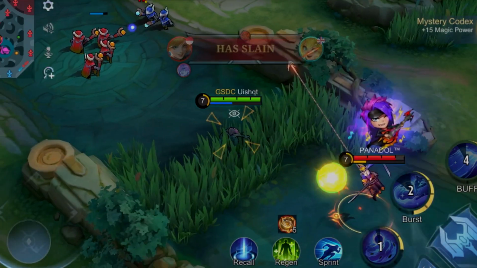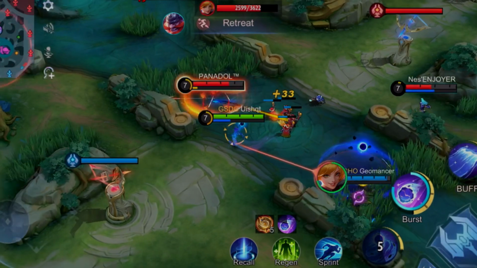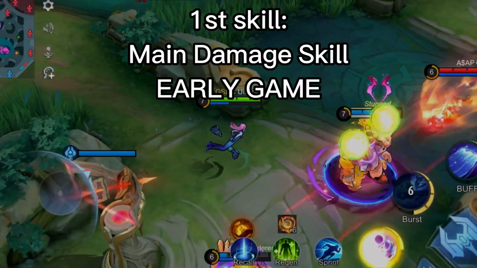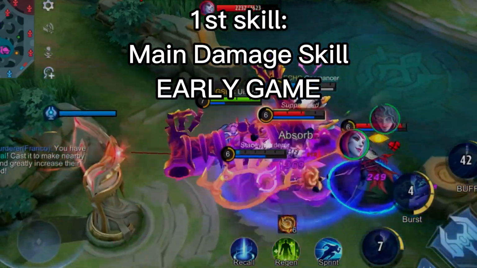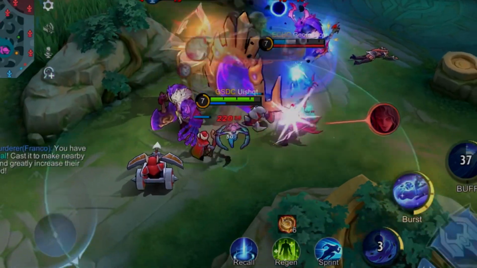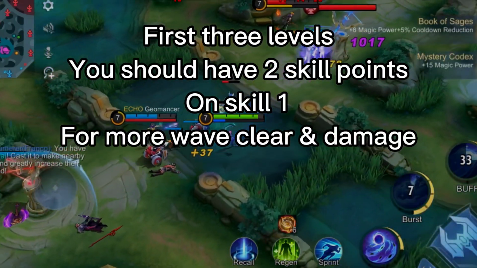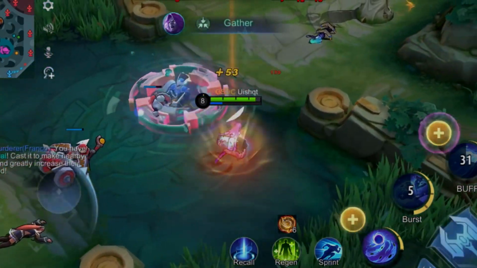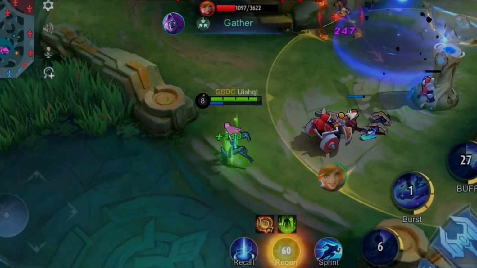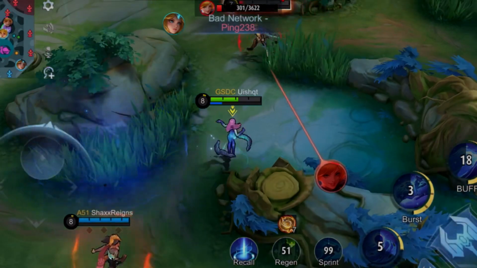So what I have experienced so far in the Land of Dawn in my games on Novaria is this Astral Meteor first skill is actually your main damage ability for the first few minutes of the game, especially during laning. I found that usually you want to upgrade the skill first, and then you want to give it two levels before you max out your second skill. Ultimately, you still do max out your second skill, which we'll get into a bit later, but your first skill is your main damage source in the early to mid game.